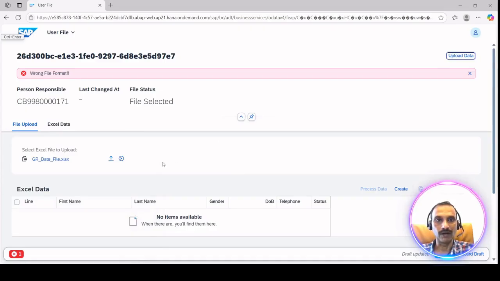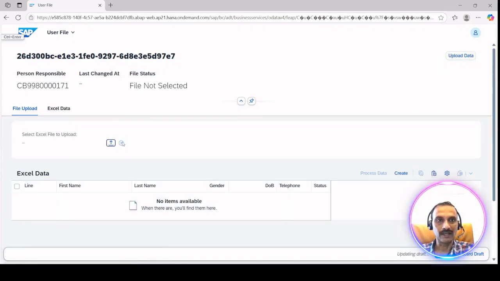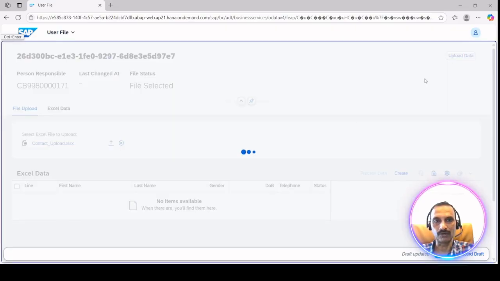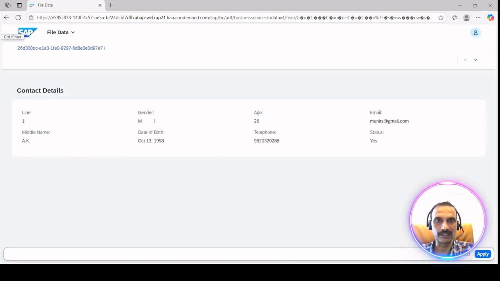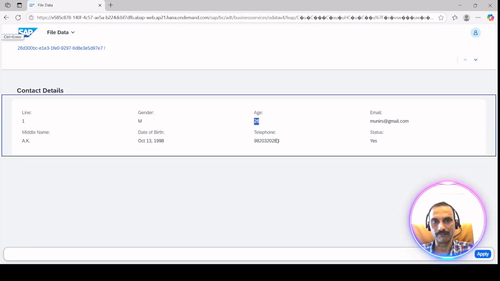Now I am deleting this, and then I am selecting my contact upload Excel file. And now when I say upload, it will upload the data, and it will show me gender, DOB. And I have also added a facet that will show me the data here. And you see age is now calculated for me.